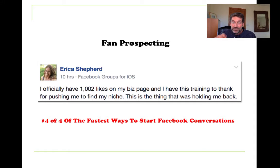And then you can filter your whole newsfeed by just them. Remember those 7 touch points you've got to get to close 85% of sales? A perfect way to get more touch points is to interact with them based on what they're posting online. You've now just filtered the whole newsfeed to just these leads. So it's easy to keep up and keep track of them. All right, so these are just phenomenal ways. And remember, every single one of these is how you have leads coming to you and inside of one-on-one conversations, all right?